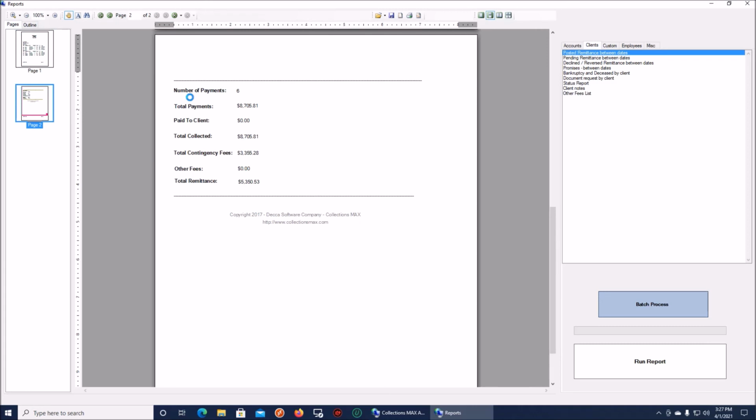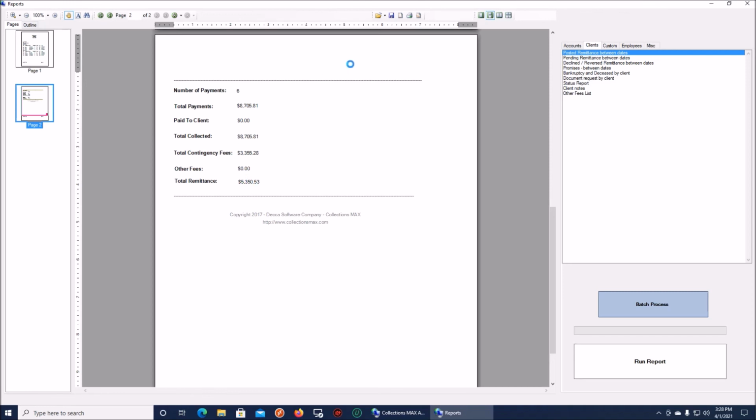Then it breaks it all down with the number of payments, the dollar amount of the payments, if any payments were paid to client, total collected, and total contingency fee. We have another fee system to bill the client for fees, and the total remittance is what you pay them.